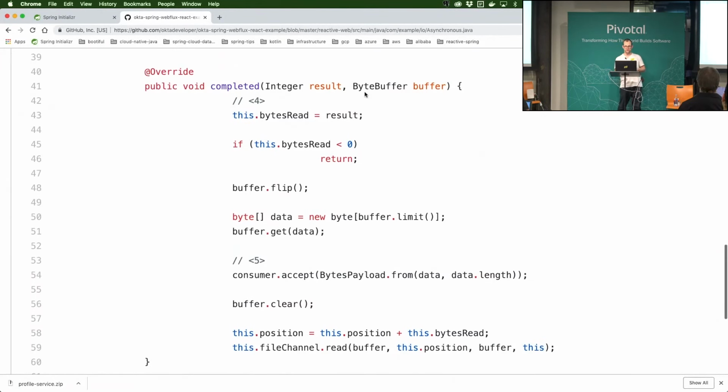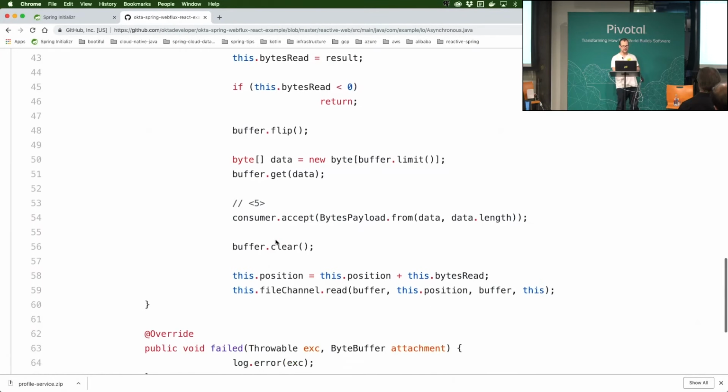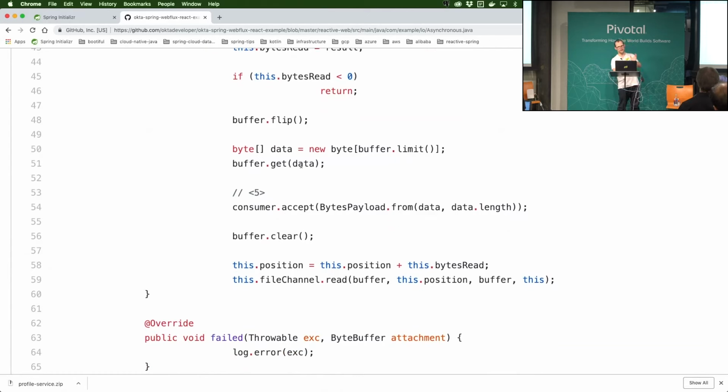When I get data that's finally available, I take the buffer, I extract the data into a byte array, and I put that into the consumer, the original consumer, my consumer, the one that's in that reader interface, and so on. Now, this is asynchronous. This is what we want, and yet, as you can see, it's a whole heck of a lot more complicated, right? Markedly more complicated. And this is, I think, why most of us don't write our code in terms of either the input stream and output stream abstractions or Java NIO channels.